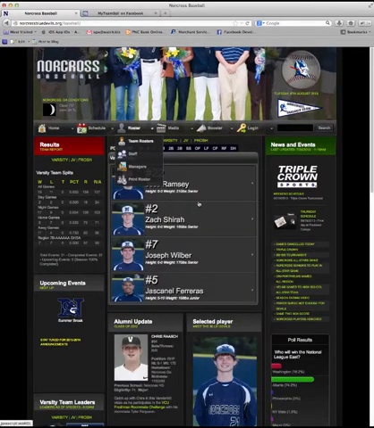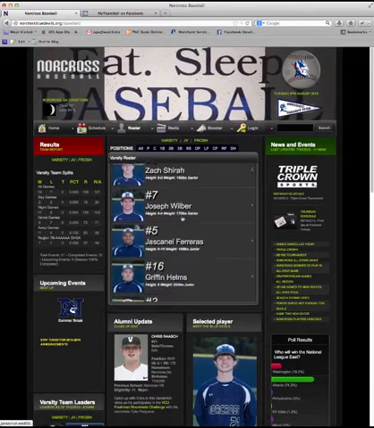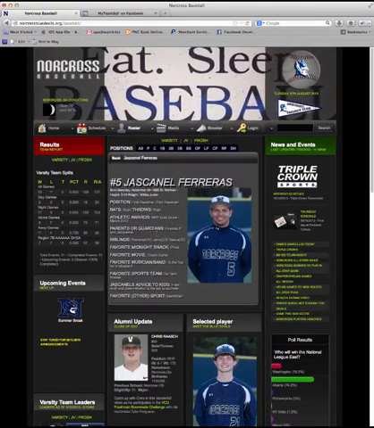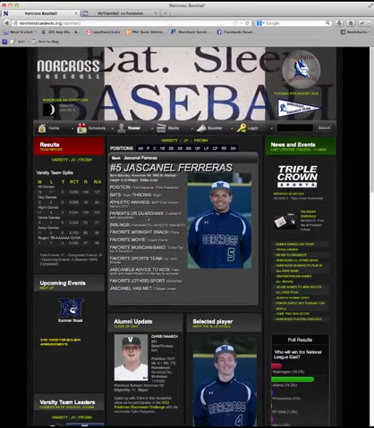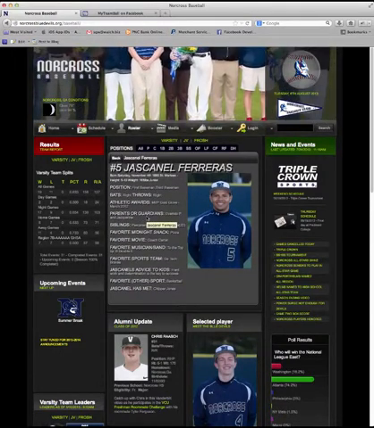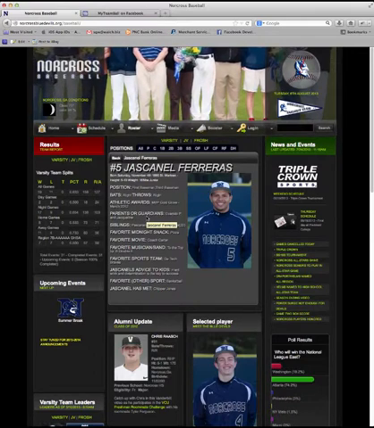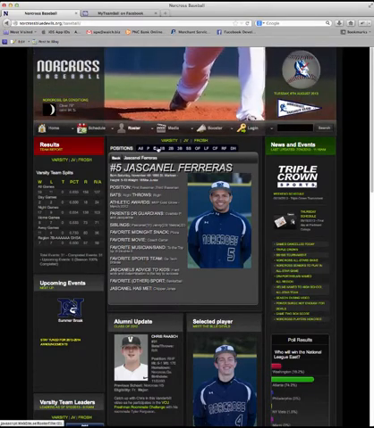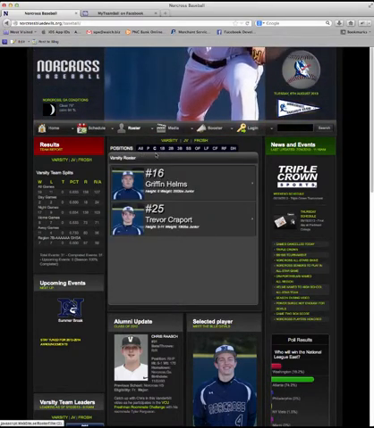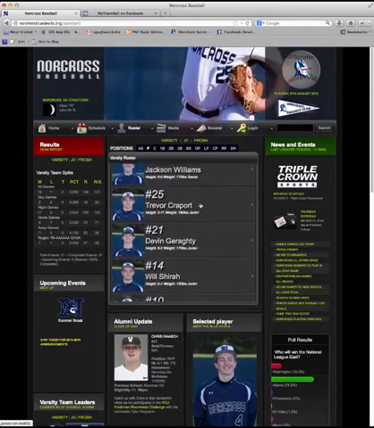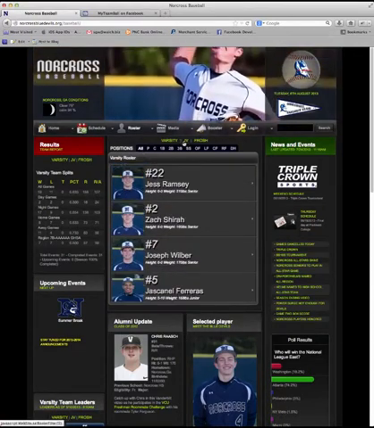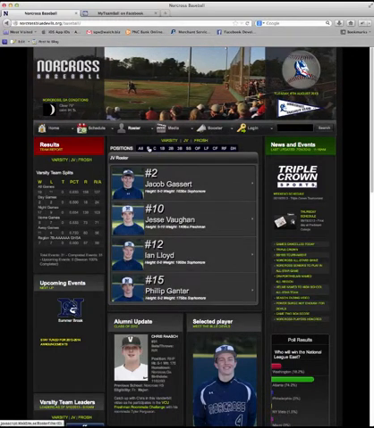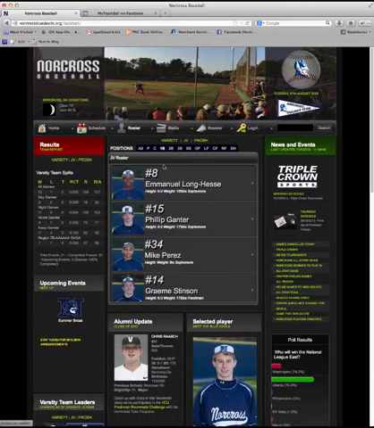Going over to team rosters gives you the roster for each player. It scrolls in here, and then when you click on it, it gives you information about the player. Now the players all would fill out a player questionnaire prior to the season starting, and that would be entered here. Also, for the roster, you can look at it by position. So these players here are all pitchers. And go to JV, and we can see all the pitchers here as well.